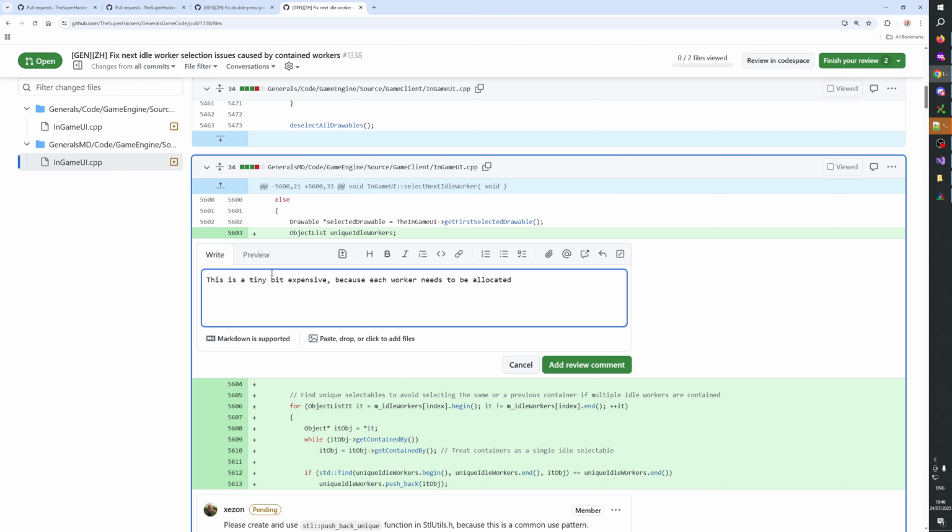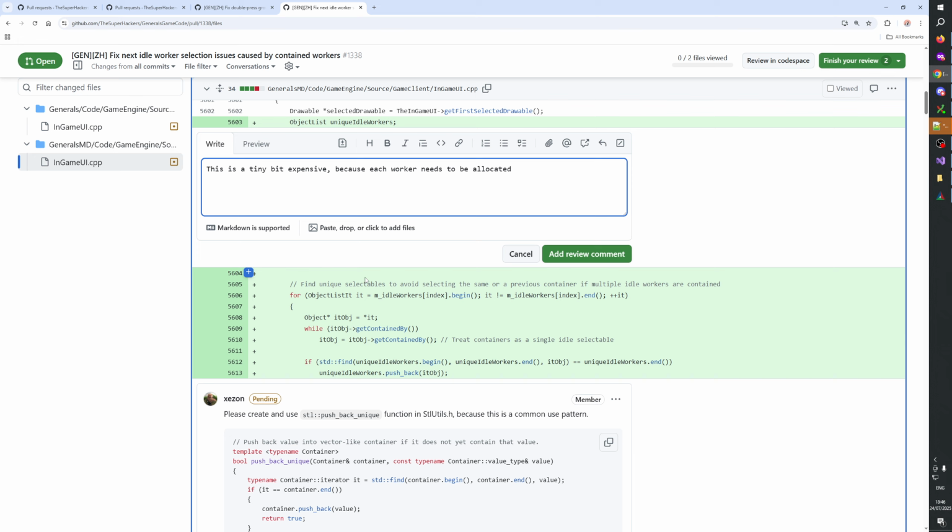Find unique selectables to avoid selecting the same or previous container.